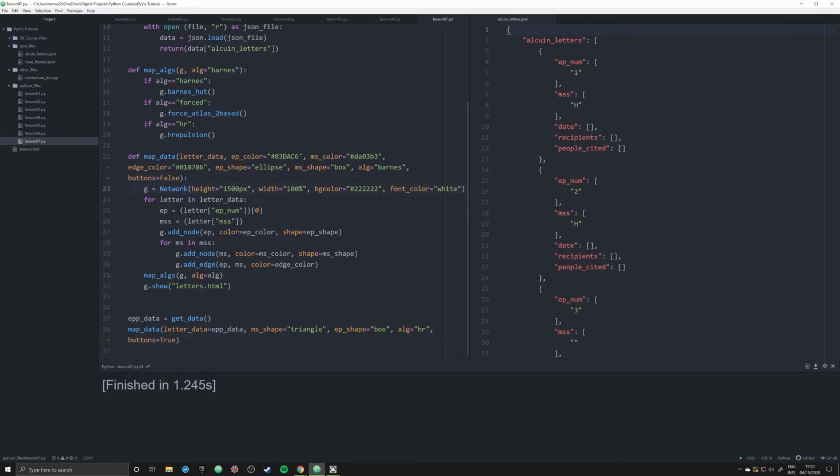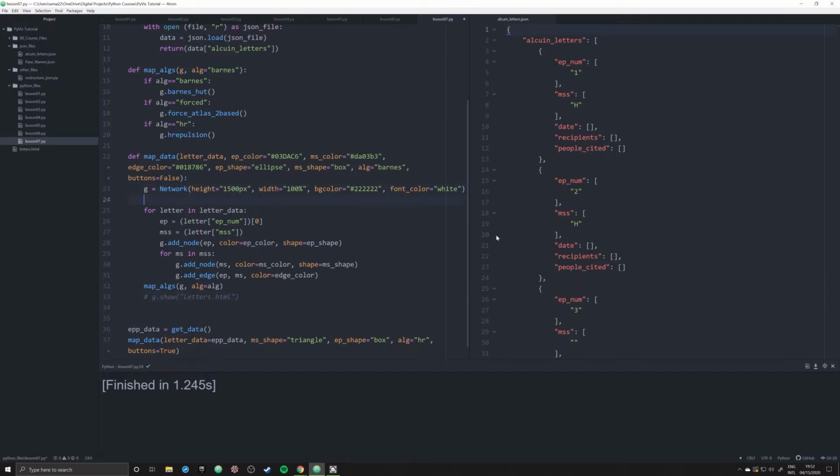So what we need to do is we need to create a way to actually edit our network graph. So in order to do that, let me show you what happens when we print off the G object, our network graph. This is going to be important. And I'm printing it off up here. Well, you know what? I might as well print it off down here so you can kind of see what's happening. Print it off down here first.